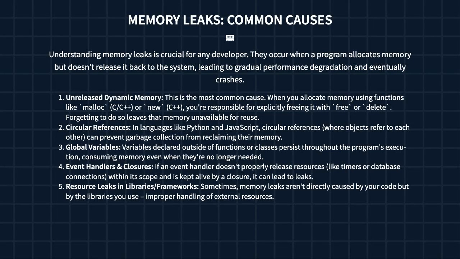Okay, let's talk about what causes those sneaky memory leaks. The biggest culprit is often just forgetting to release dynamically allocated memory. That's when you actively ask for some space with functions like malloc, and then forget to give it back. Another common problem is circular references, especially in languages like Python and JavaScript, where objects can point to each other endlessly, making garbage collection struggle. Global variables always hanging around are another factor, as are event handlers that are kept alive unnecessarily. And sometimes, the leak isn't your fault entirely. A third-party library might be holding onto resources without releasing them.